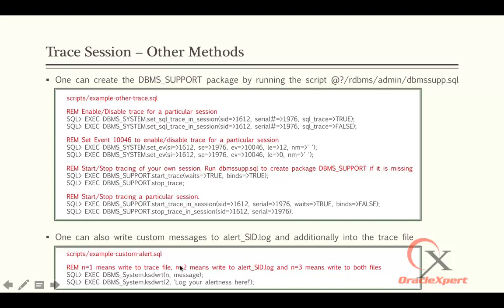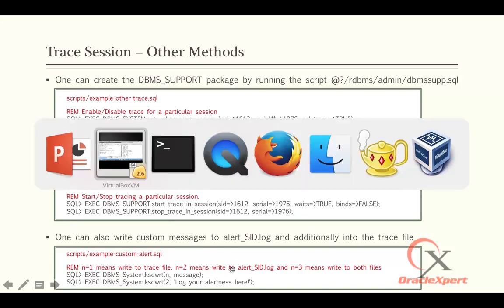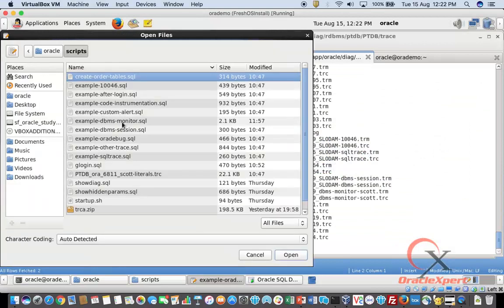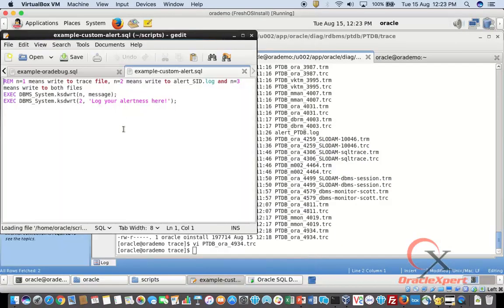So you can run execute dbms_system.ksdwrt. The argument is n, which is a numeric argument. When you put the value of n as 1, it means write only to a trace file. When you put the value of n as 2, it means write only to the alert log, and when you put the value as 3, it means write to both a trace file as well as the alert log.